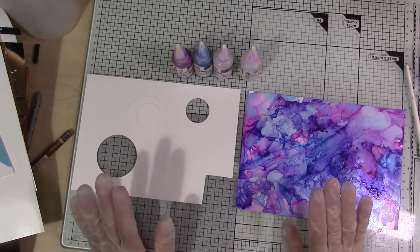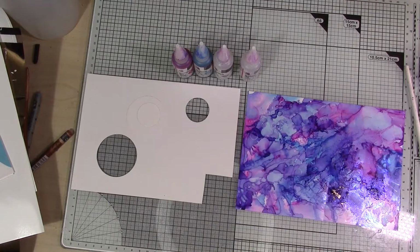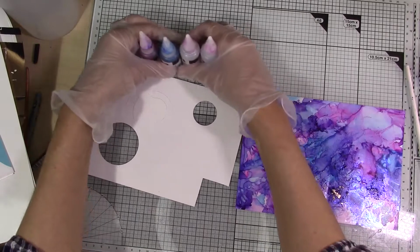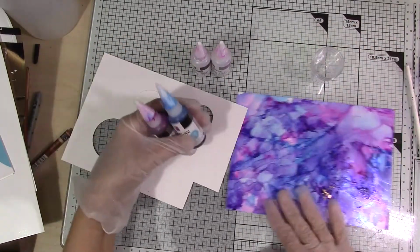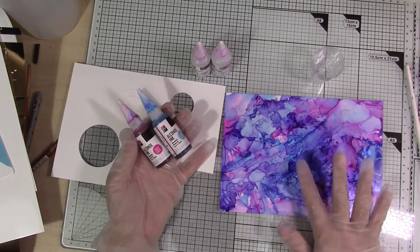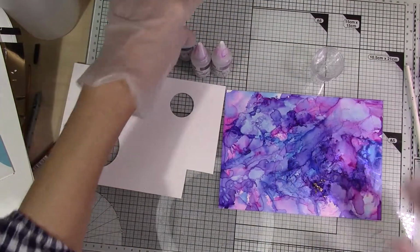So without further waffling on, let's crack on. I've made some little notes for myself of all the different things I've tried, so I can try and remember to show you a bit of everything. One of the first things I had a go at was to mix the colours. So we've got this lovely magenta and turquoisey blue, and I wanted to get a purple for my kind of galaxy effect I've got in my head.